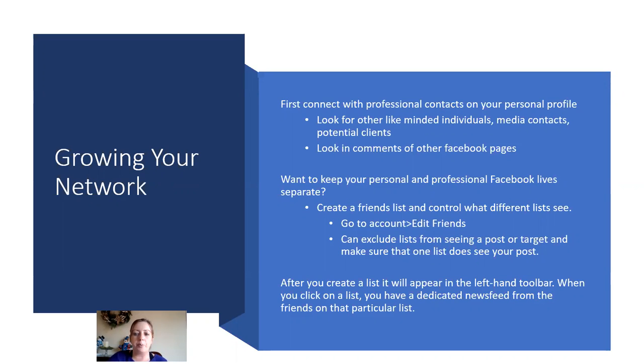And if you want to keep your personal and professional lives on Facebook separate, then that's easy enough. You can actually create different lists and control which people are on which lists, and what content is pushed to these different lists. After you create a list, it will appear in the left-hand toolbar on Facebook. And when you click on it, you have a dedicated news feed for that particular list.